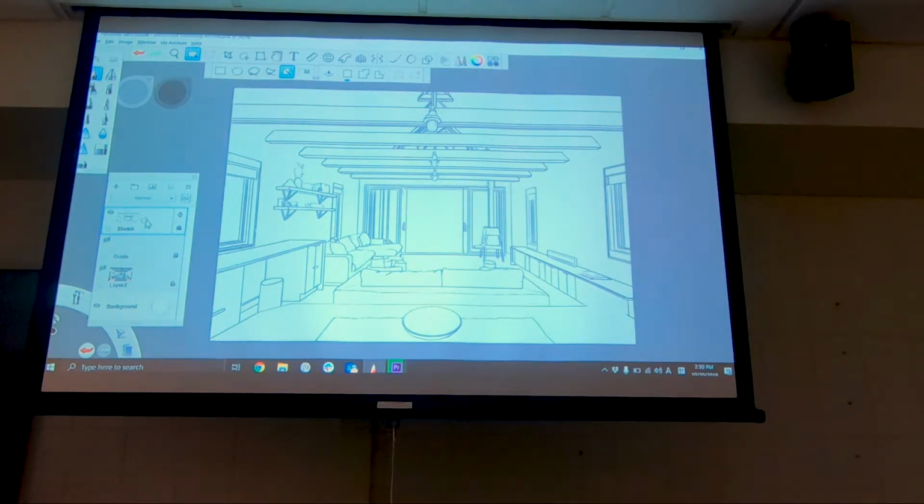And let's add another layer above the sketch layer. But after you make a new layer, move the layer below the sketch layer, as we did in another Photoshop assignment. Sketch layer should be above the whole layer.